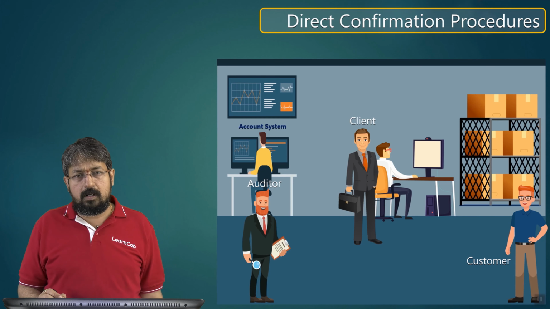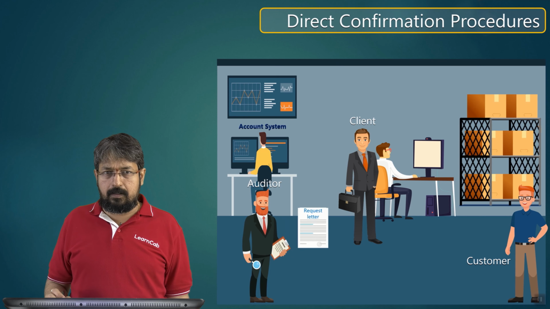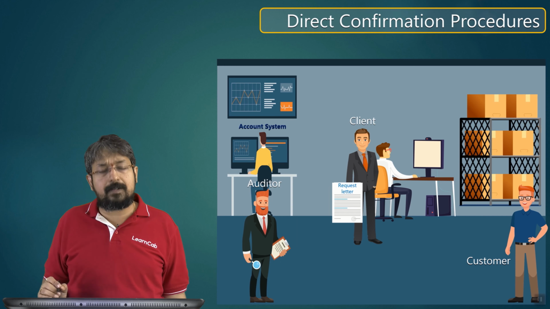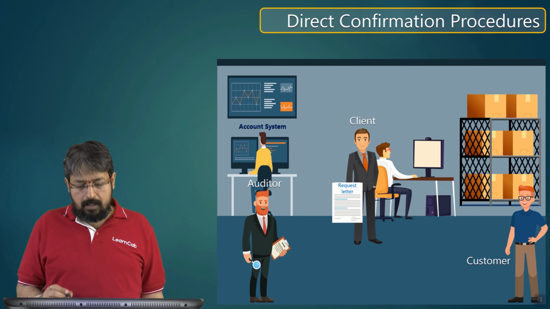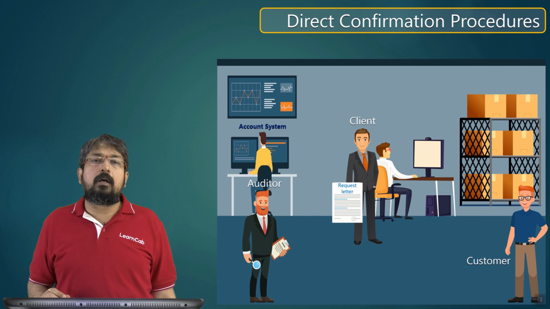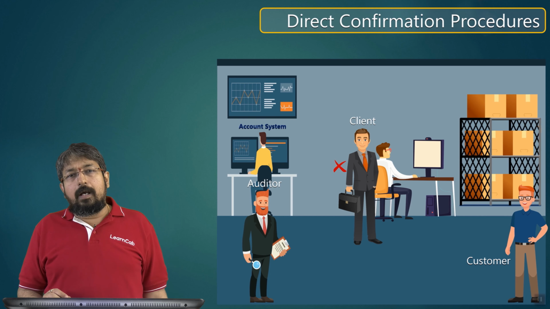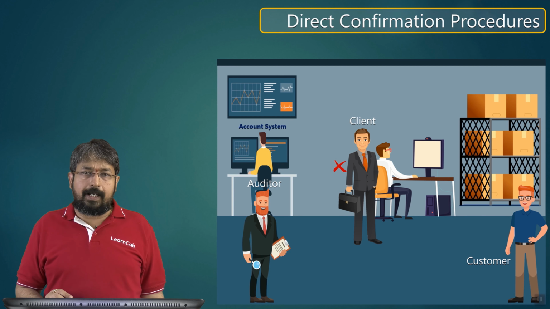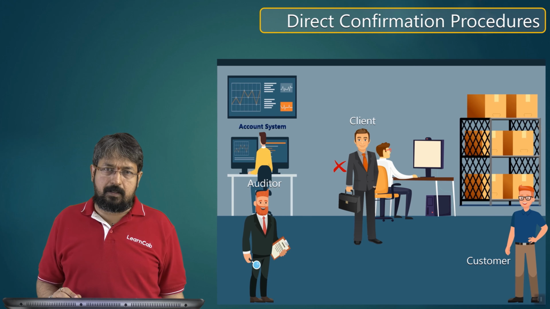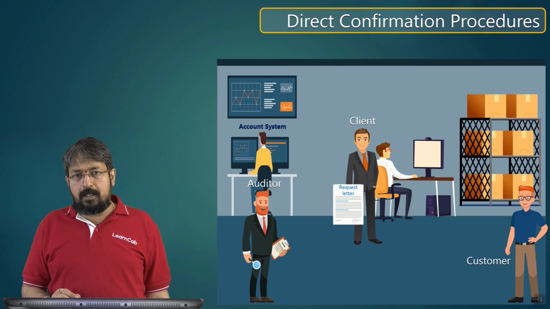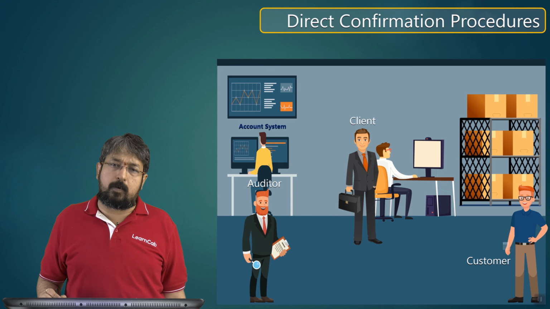Now there is an auditor who sends a request letter. The first and most important thing is that the auditor sends the request letter to the client. And once the request letter is sent to the client saying I want to obtain the confirmation, that is not a proper procedure. And then what happens? The client will send the request letter to the customer. Now that is a very wrong process.